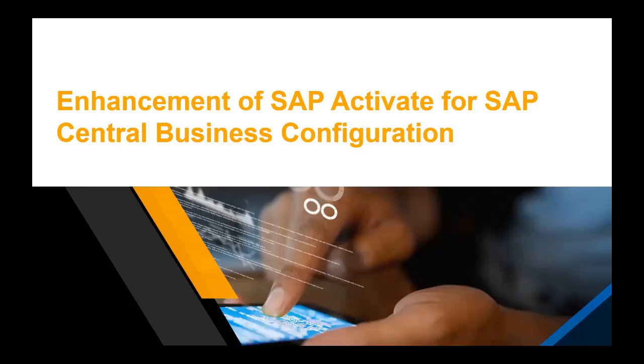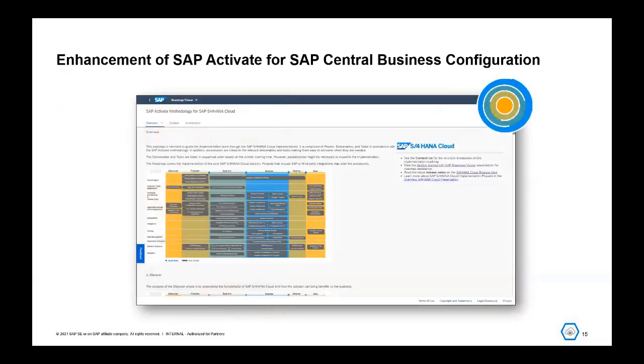I wanted to take you through, in the next couple of minutes, briefly how you can find some of this related information about central business configuration in the SAP S4HANA Cloud implementation roadmap, and then briefly talk about where those who are doing the early adopter program can find the SAP S4HANA Cloud 3 system landscape implementation roadmap.